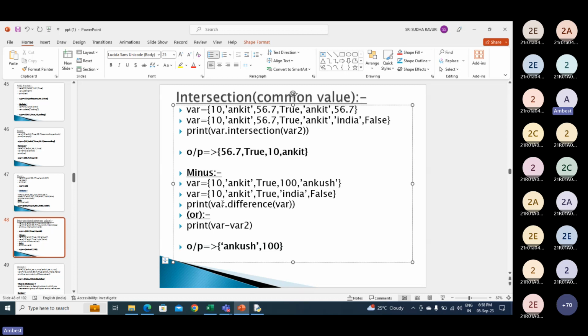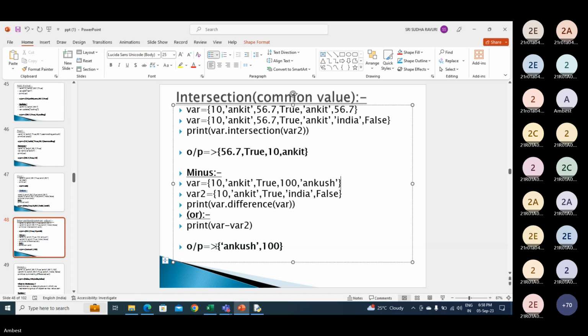See here, if we do variable minus variable 2, the common elements will be removed and the elements left in variable 1 will be given as the output.